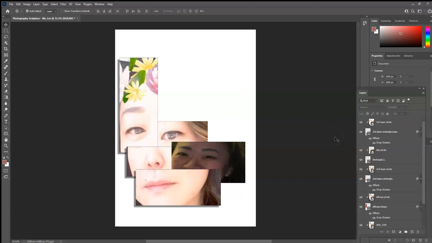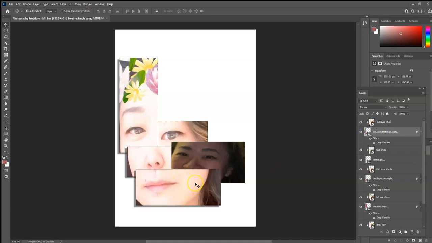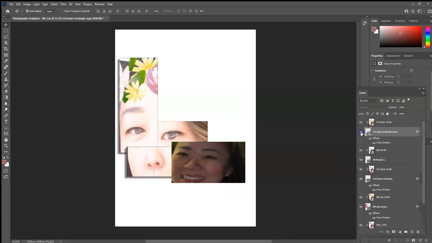So when it's all said and done, you're going to click on your rectangle layers one at a time, and ultimately you're going to kind of change your drop shadows to make it a little bit more dynamic and more three-dimensional. So let's say we are going to touch the 3rd layer rectangle. And if you don't know which one your 3rd layer is, because you're like, oh shoot, I didn't label it, so I forgot what it is. When you click on that layer, just click on this eye. That eye disappears whatever is on that layer. So it's a really good way for you to be like, oh, okay, so that's my 3rd layer. You can tell that by when you click on the eye, that picture disappears.